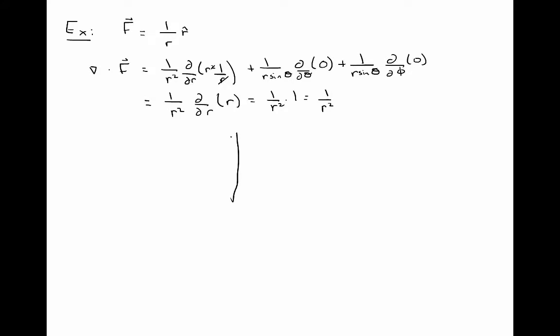Let's look at our picture. Oh, that line is not straight. Okay, so this is a function that's always in the positive r hat direction. That means it's always pointing away from the origin. And it's 1 over r, so that means it gets smaller as you get further away from the origin. Does that make sense with the divergence? So we have 1 over r squared. So the divergence is always positive. Yes, it's spreading out, but it's spreading out less as you get further away from the origin. Yes, that makes sense.